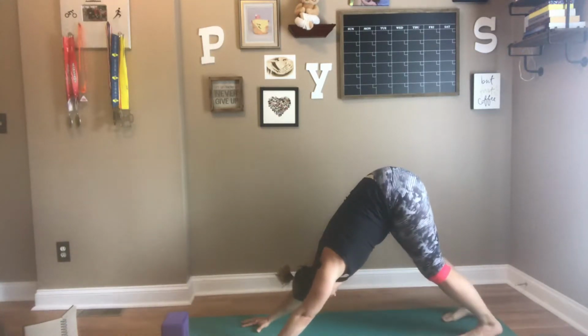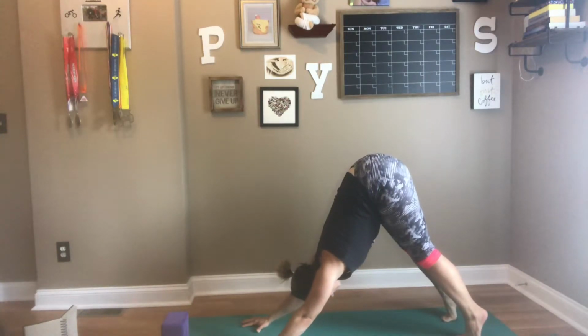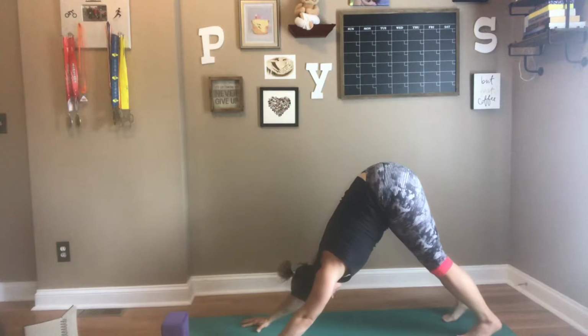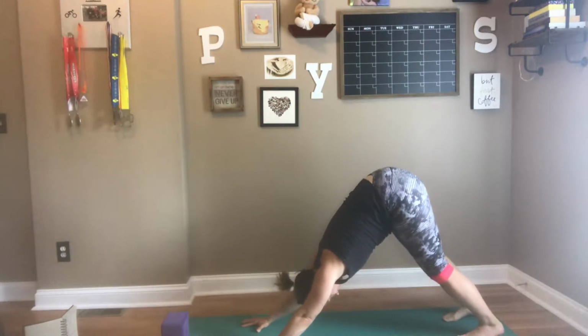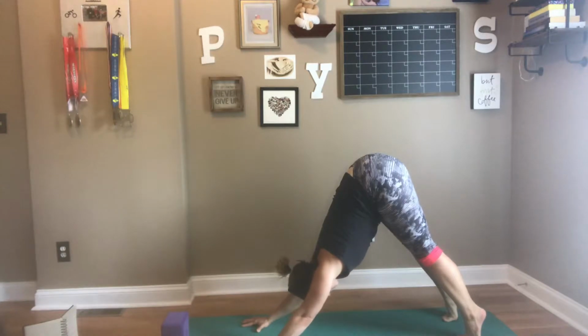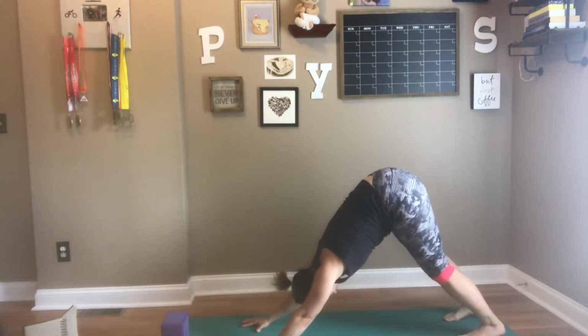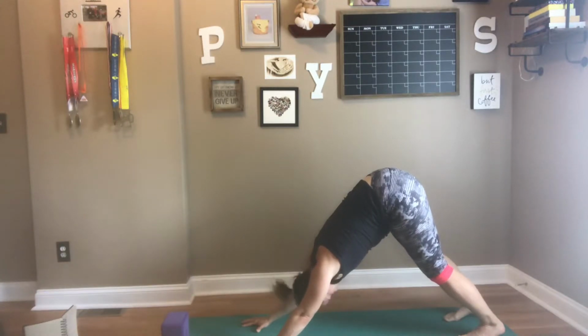And hold still. Inhale, come up high in the toes, bring your belly towards your thighs, and then drop the heels down. And again, lift up high in the toes. Feel your sit bones coming to the sky, belly goes to thighs, and drop down, and just hold here. Shake your head no. Shake your head yes.